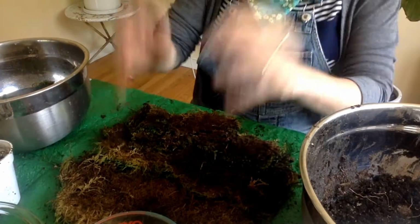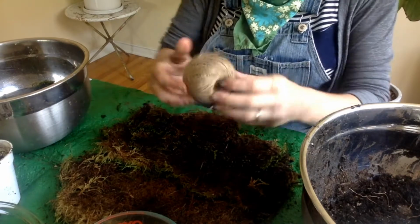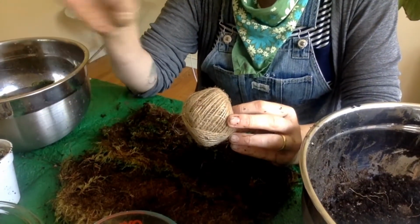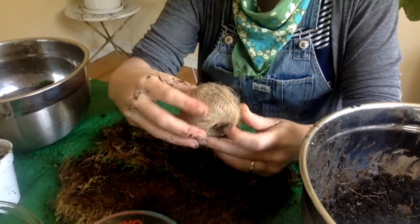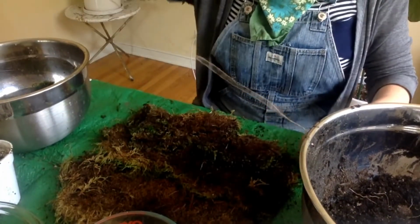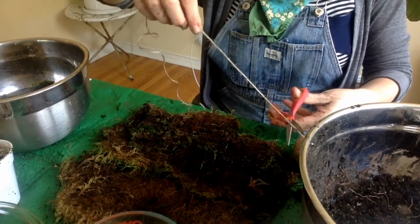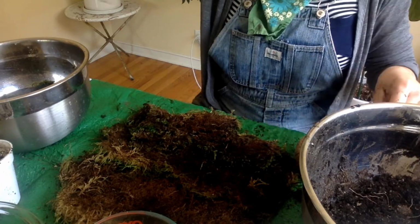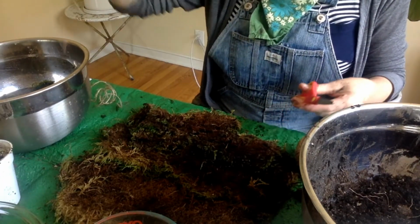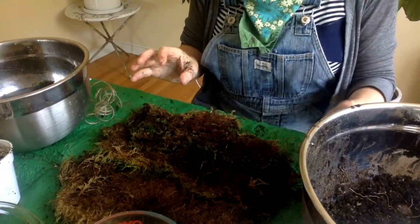add more. And I'm just gonna preemptively get some of my twine ready. So this is the twine that I'm using. Some people use black wax twine if you don't want to have to see the twine, but I like it visible. So I'm just gonna get a couple pieces ready because I'm just not sure how well everything's gonna stick together. So I might need a couple of pieces right out the gate. And then I'll just leave that here just in case I need it.